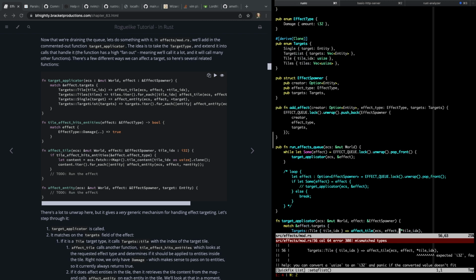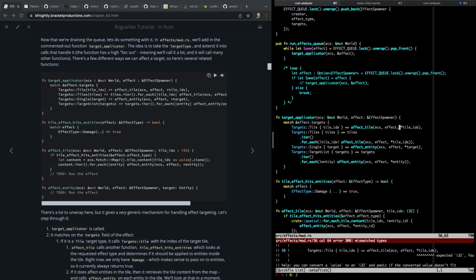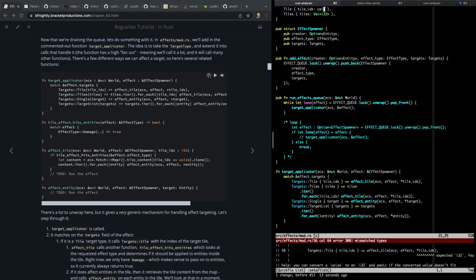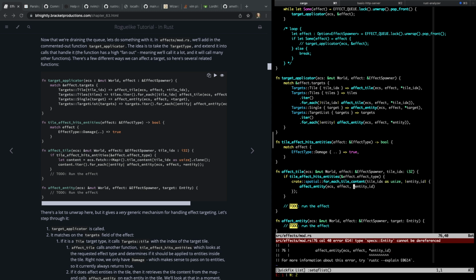Wow, still have 4 issues. Oh, okay, so what we'll do is we'll just change this to just say as use size. Still have 1 warning. Specs entity cannot be... Oh.